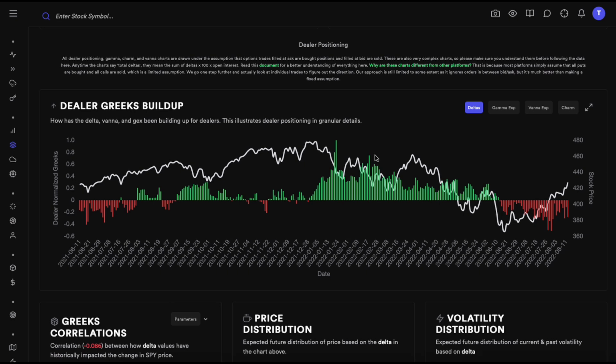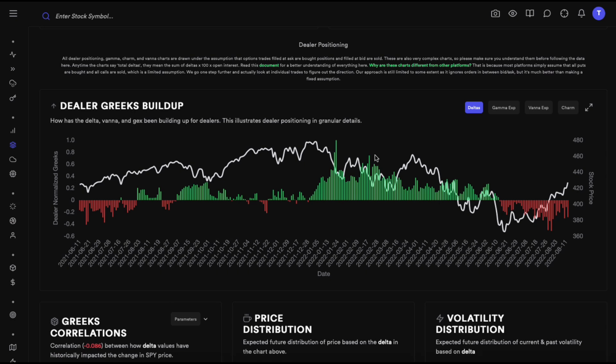Now in the opposite example, let's assume they have negative deltas, which could be caused by buying of calls by retail and selling of puts. When they have negative deltas, now in order to hedge them, they are buying shares. So anytime price makes a move up, and let's assume their deltas go down, they will have to buy more, which could cause not a pinning effect, but a slight momentum effect.